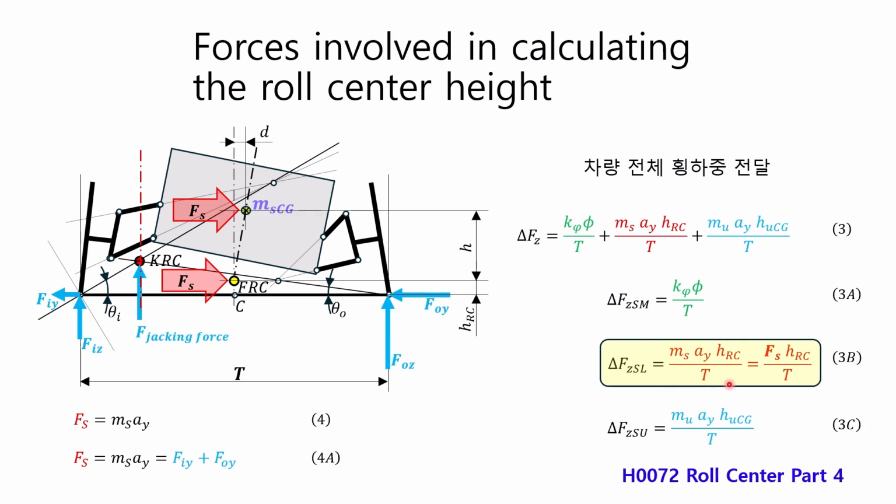To illustrate this, the lateral force Fs is shown twice in the figure. The force relevant to calculating the roll center height is the second term of equation 3 as explained earlier. This force is transmitted only through the suspension links, not through the spring, and can be calculated by finding the components of the vertical force Fz and the horizontal force Fy acting on the tire road surface, which coincide with the force action lines of the suspension links. This was explained in the previous video E0078, Roll Center Part 4.